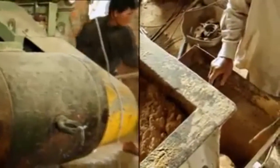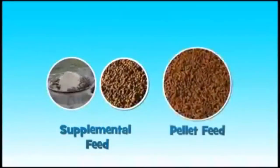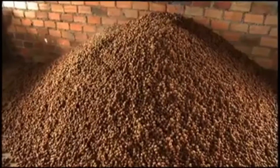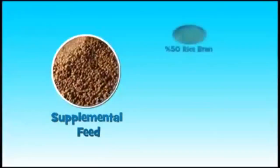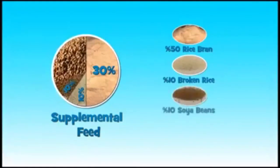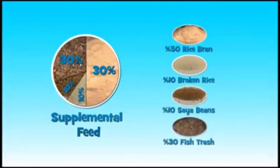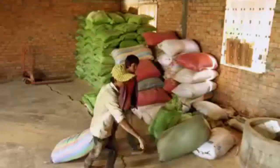Step 3. Food for the fish. Supplemental feed and a pellet feed. Supplemental feed: the fish farmer can make a formula of fish food in a proportion of 50% rice bran, 10% broken rice, 10% soybeans, and 30% fish trash. Pellet feed: this kind of feed is produced domestically and also imported from other countries.